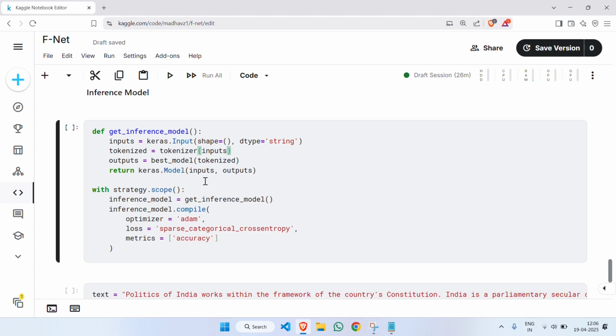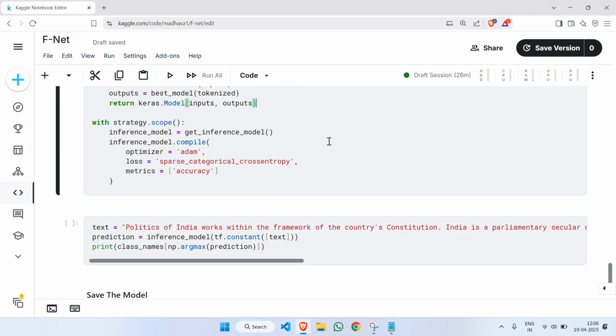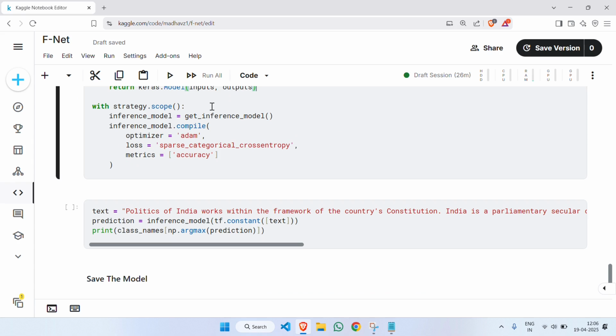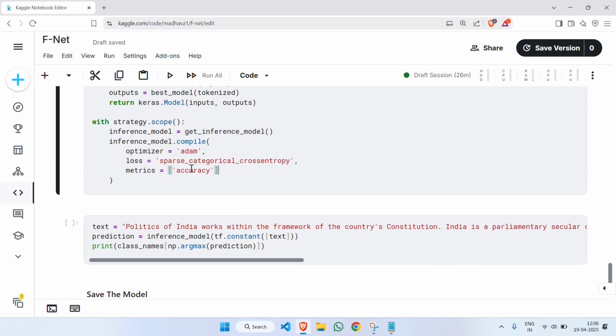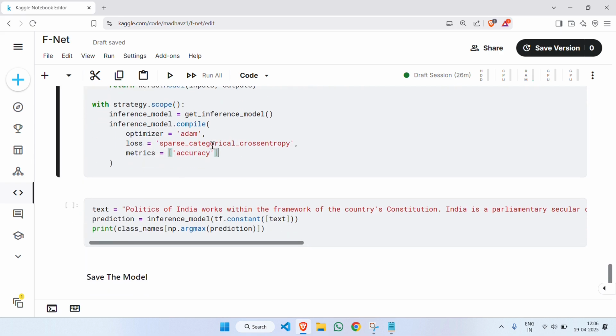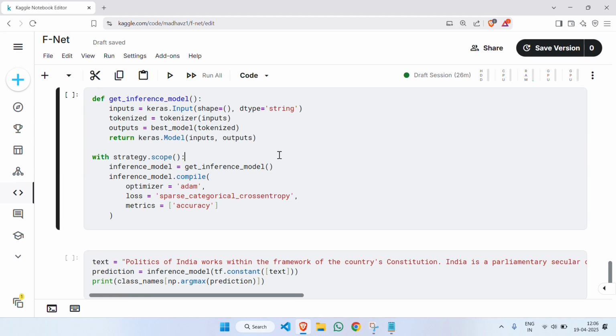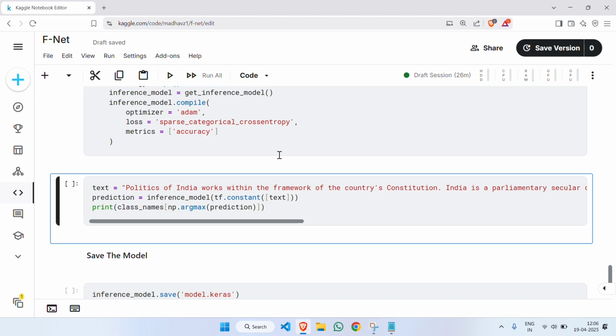We are providing the tokenized data to the best model, and then we are building a functional model and returning it. Then under the strategy, we are compiling the inference model with the same arguments specified during this model, and let's run this. So we have successfully created the inference model.